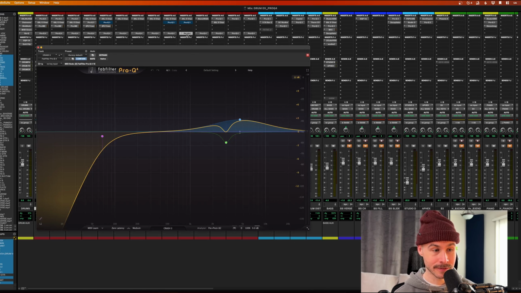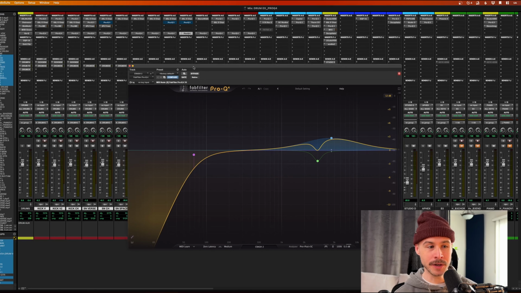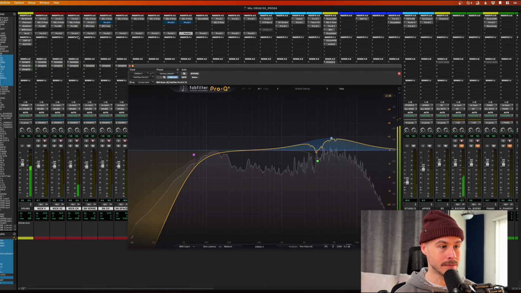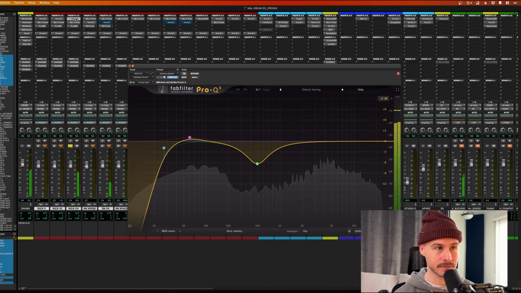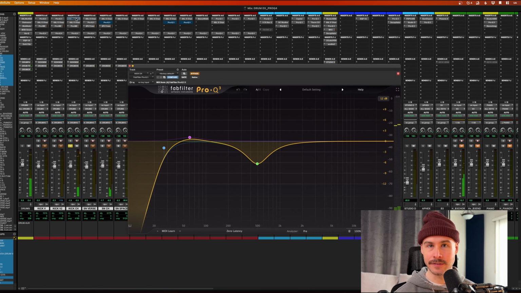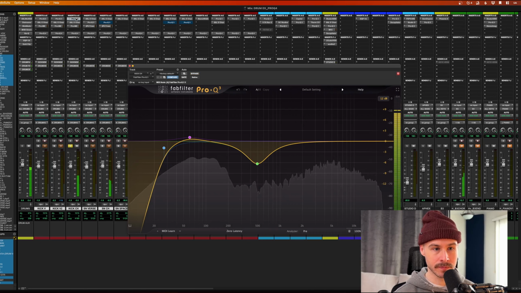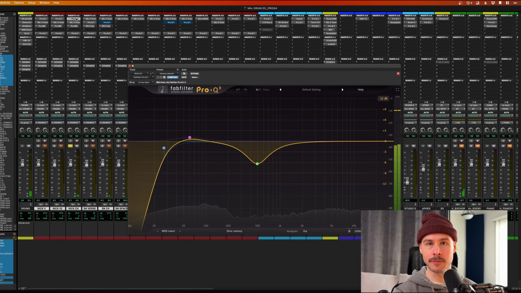All right, so what am I doing? I'm going to go back and look at what I did in the kick, but we're going to come back to this crash window. So the kick is here. And we'll, of course, hear what it's doing. So, yeah, just getting rid of some boxiness, getting rid of that super low end, and then bumping up basically the fundamental of the kick. Literally just cleaning it up, making room for other instruments in the mix, right? So I will not go into that Pro Q4.